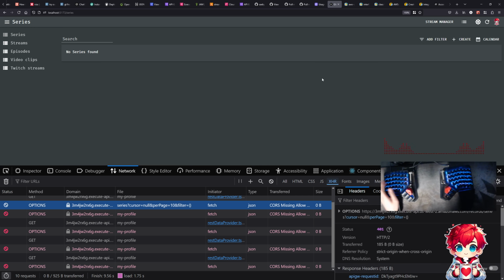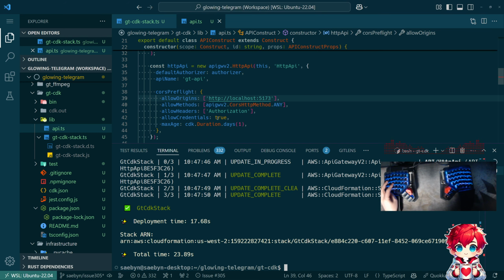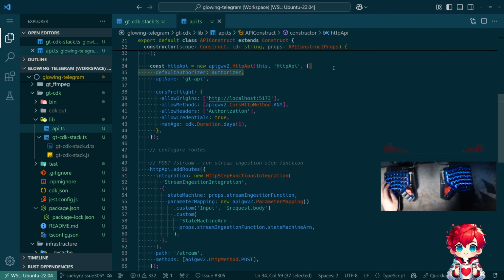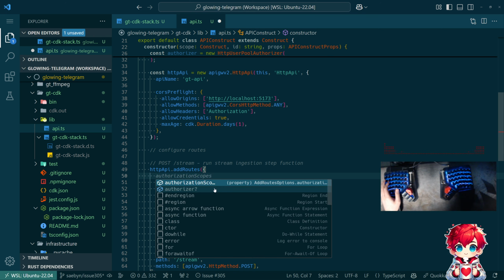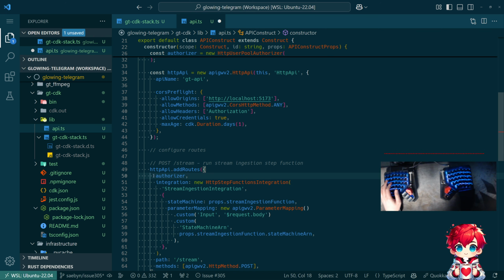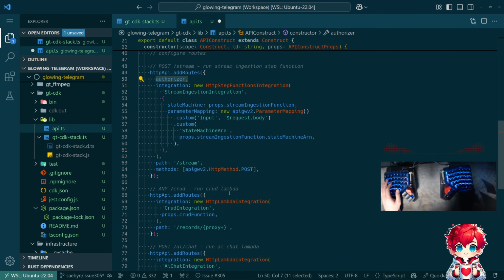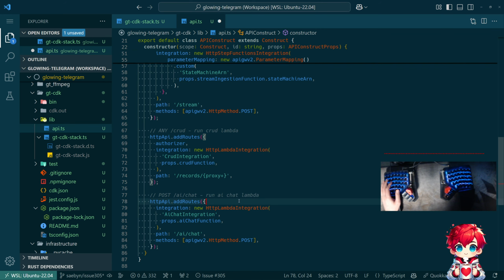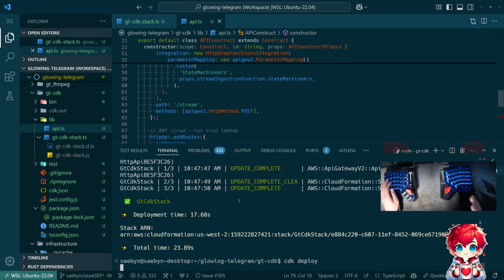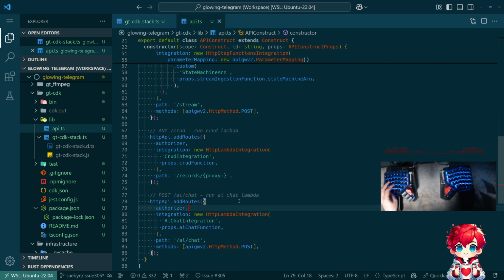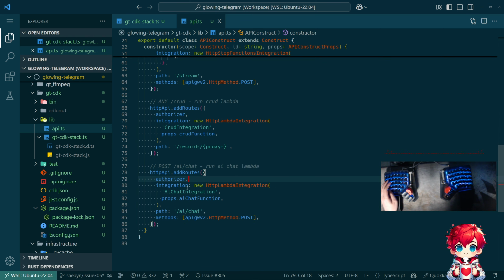Okay. Well, let's do the thing that I was going to try next, which is we're going to move authorizer stuff to the individual routes and see if maybe default authorizer is not playing nicely with CORS preflight. I really like the idea of just being able to have a default authorizer, because it's just one less thing to go wrong, right? What if I accidentally leave off the authorizer?